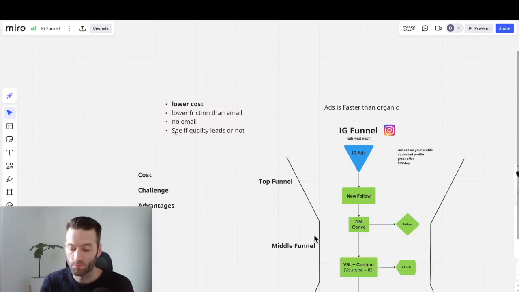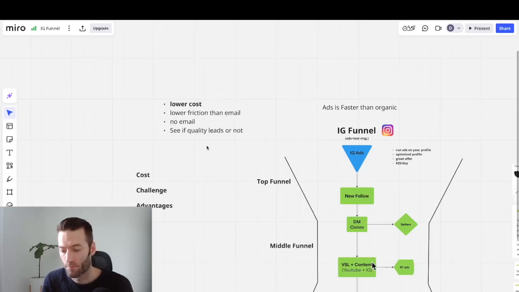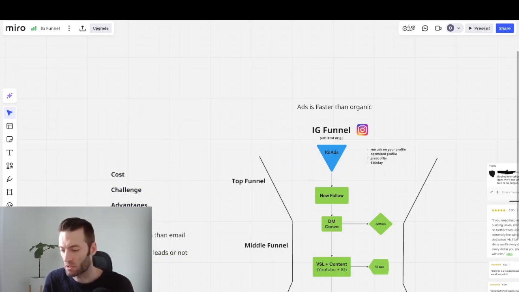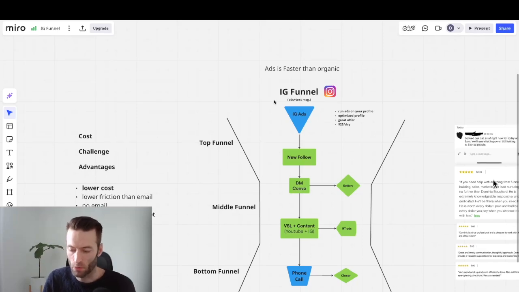And the last thing is also because they're going to follow you, and that's considered a lead. You can see their profile, you can see who they follow, their interests, their posts. So you get a sense of the lead quality much more easily than if it's just an email address. If you run the other funnel, it's very hard to assess if you have good quality leads. But in this case, you can see immediately if they are good leads or bad leads with all the information that their Instagram profile is giving you. So those are the main advantages of why you want to do an Instagram funnel as opposed to a VSL or an email sequence.